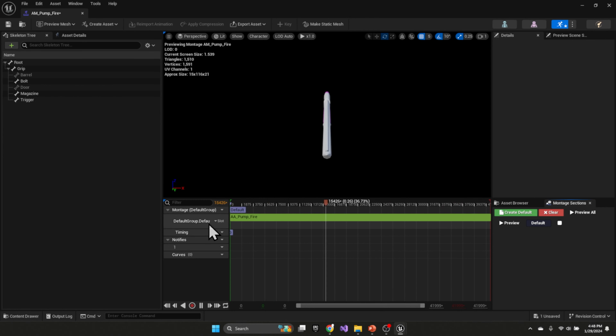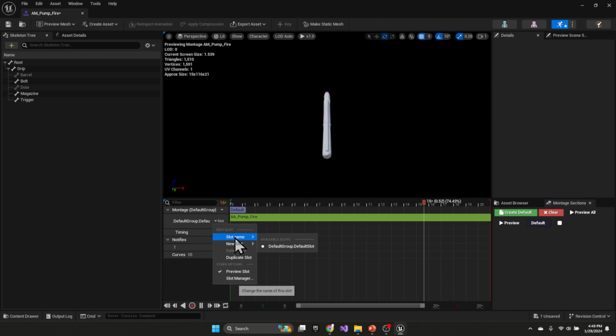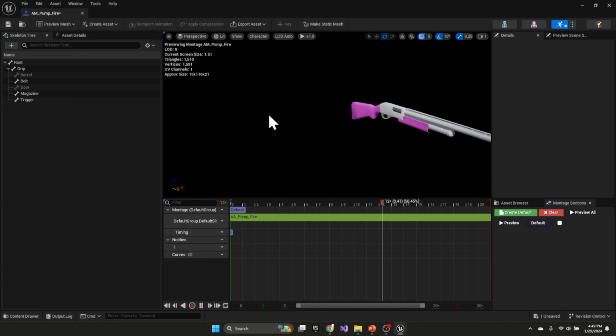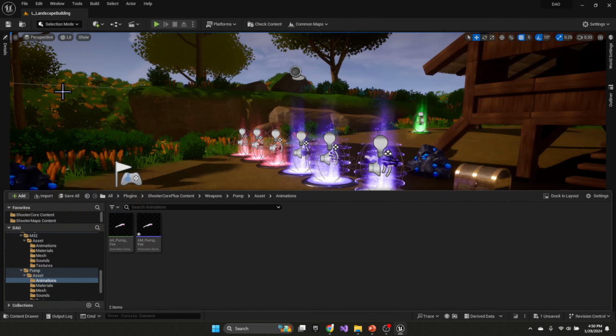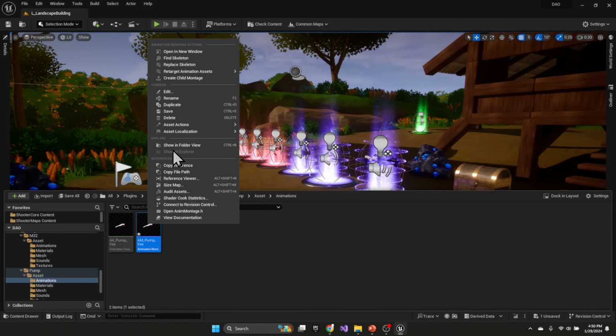This will allow us to do a few different things with the montage. First thing we want to make sure is we get our group right. So we are default group, default slot. So that's good. That is what the montage is playing in. Go ahead and save that one.